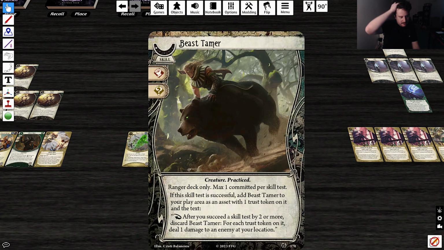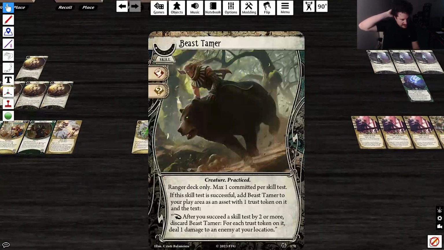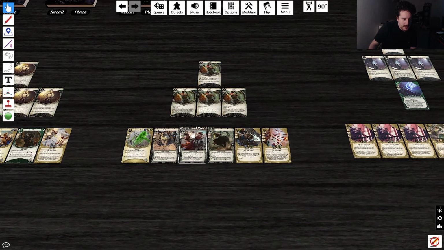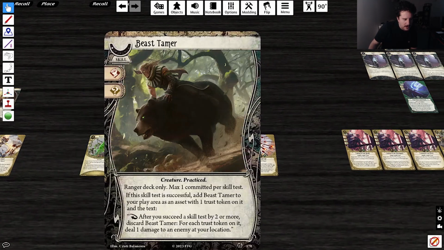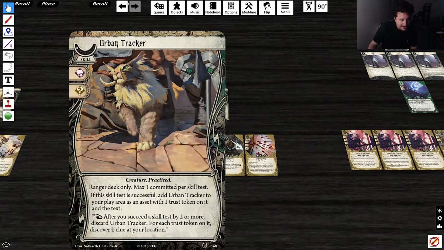All right, Beast Tamer. Beastmaster, Beast Tamer. If it's successful, this is a fist in a wild. Beast Tamer becomes an asset with 1 trust token on it. If you fail the skill test by 2 or more, discard Beast Tamer. For each trust token on it, deal 1 damage to an enemy or location. Cool, I like it. I think that's a cool package of skills to work with this Beastmaster card. Would I run them on their own? Probably. Like if I was Tony, I would probably just run this. It's practiced. Practice cards are very good.